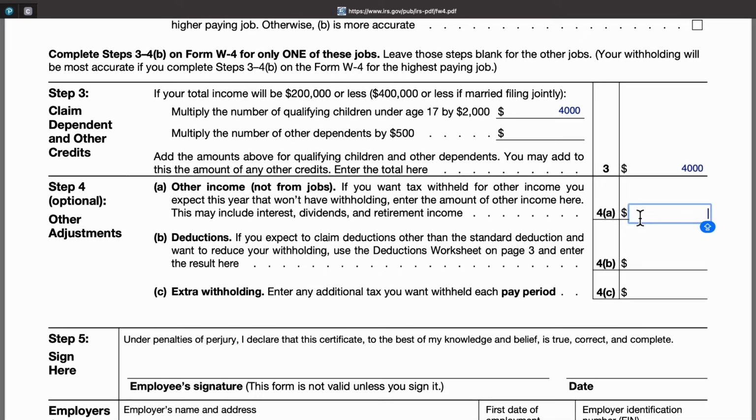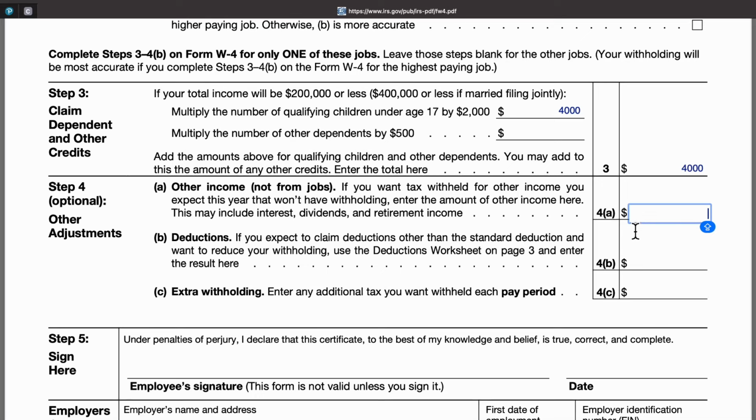Now, if you had any other dependents, such as a disabled uncle, a disabled grandmother, and you are providing care for them, or you're providing care for a disabled nephew, niece, uncle, you would subtract it, multiply it by the 500. But in this case, we're doing me. Remember, I said we talk about me. We're talking about me. All right.